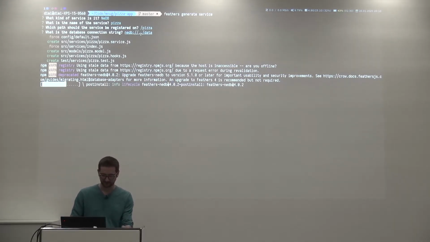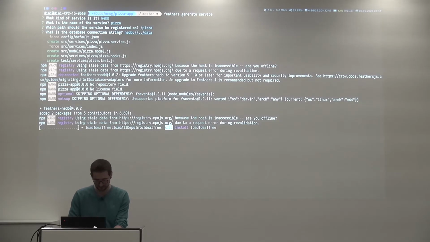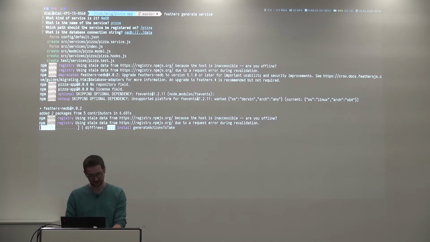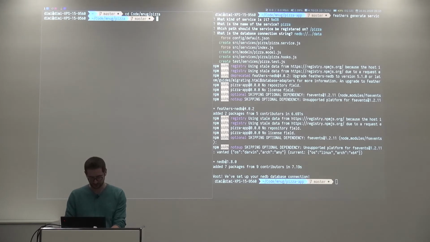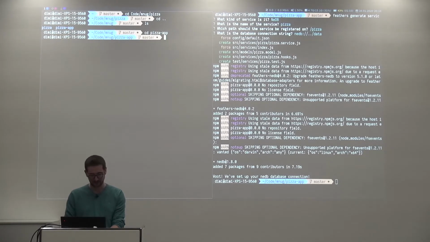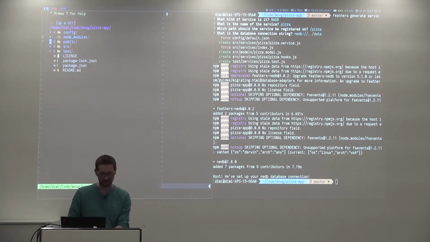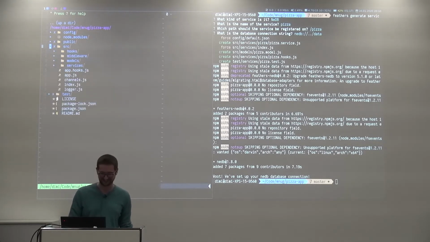All right, and what we will test once it's done. Let's wait. Let's just check out what's created in here. Oh wait, what do I have here? Oh, that's weird. Okay, pizza app. So what it creates for you, this is the basic structure of Feathers.js. We put everything in this source folder, maybe things like config files, automated testing for each service. You have to write the tests yourself, but at least the structure is there, obviously.